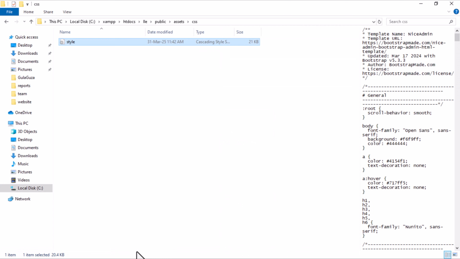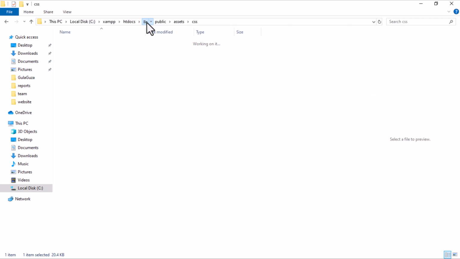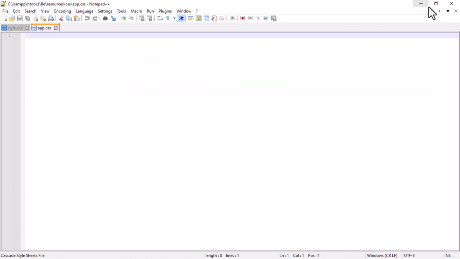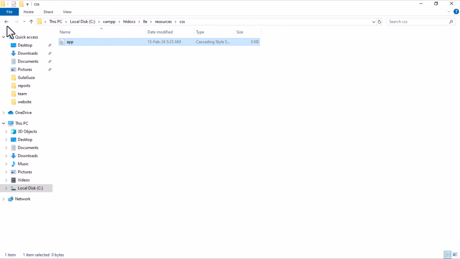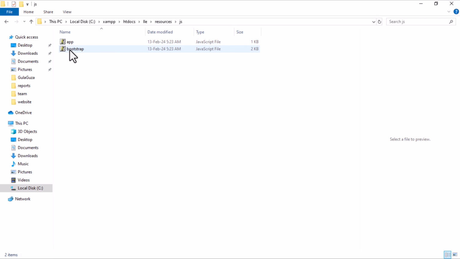So we have other folders here. Other folders are like resources. Under the resources, you have another CSS file which is used for app. Actually, this one is not that important for your case because it has nothing. But that is where you can override the CSS which we had, the main one. You can use this one to override if you want to code it from scratch. Then we have this one also used to override the JavaScript, but the JavaScript files I have placed somewhere, which I'm going to show you.